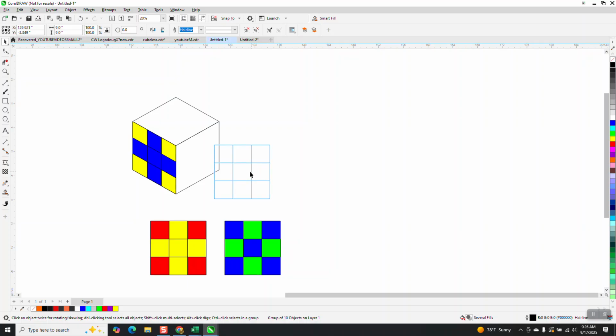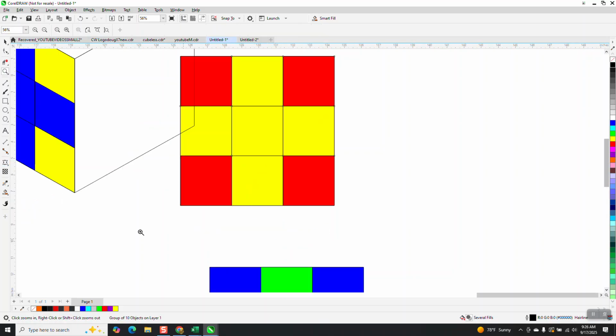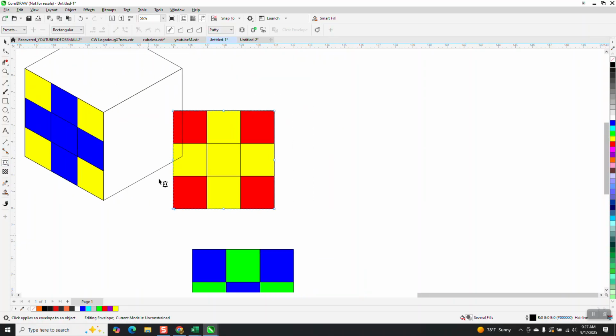The other way is to use the envelope tool. And that envelope tool is underneath your drop shadow flyout. The envelope tool is the same thing. The perspective tool in this case is probably a little bit faster. I'm going to get rid of these outer center nodes, and then I'm going to select all the nodes, and I'm going to right click and turn them into a line. That way I won't get any curvature.